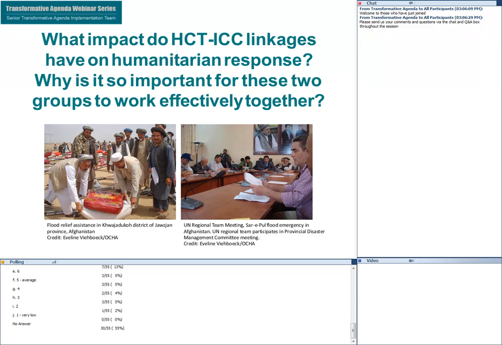So, you know, my sense of what is needed in this case is both a restructuring, as we've done in Afghanistan, of the HCT, to actually develop that and empower the HCT to be a decision-making body, but also to create a structure where the clusters have a level of accountability to the HCT, and so it's not just a reporting function, but the HCT takes responsibility for working together with the HC in setting a strategic direction for humanitarian action, and the clusters are actually involved in delivering that at a level of quality that is ensured by high levels of accountability to the HCT.